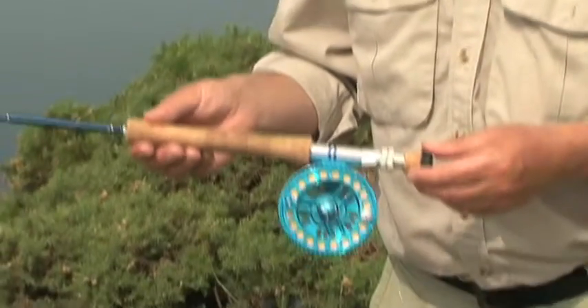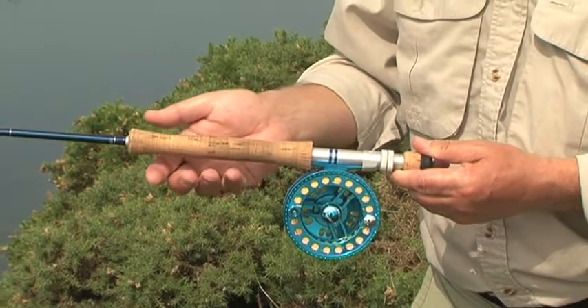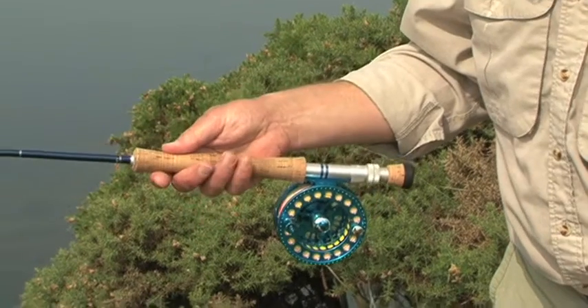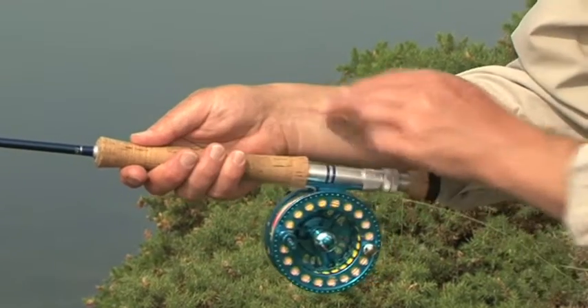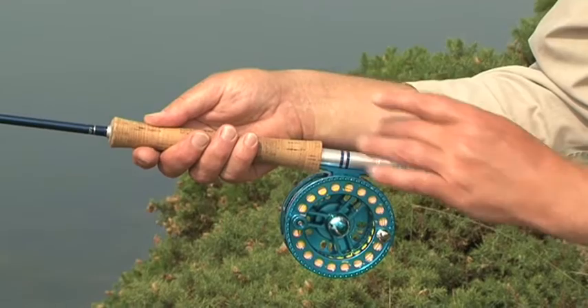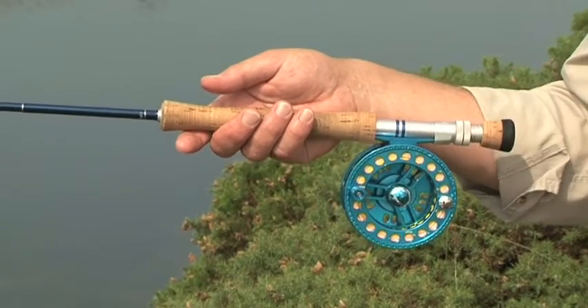Let's take a look at the traditional fly rod handle and see how the hand works when gripping it. A traditional fly rod handle like this — this is a full wells grip — it's round in cross section. Anywhere you cut across it will be round. When you grip it, the primary grip is between the thumb and the first two fingers of the casting hand. You can see the tendons in my forearm flexing as I grip. This puts those tendons under stress, while the remaining fingers have a merely supportive role. We felt we ought to even out the grip between all the fingers of the casting hand, and this was the starting point for the design that became the Maniform ergonomic handle.